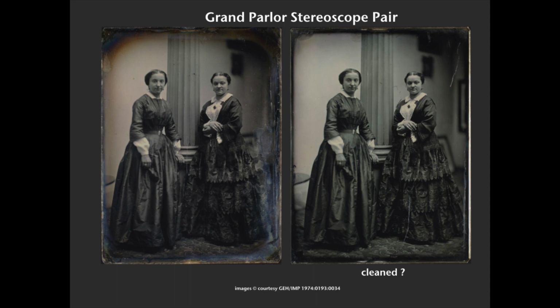Whether this plate is cleaned, we don't have the conservation history. The Eastman House doesn't have any records relating to this plate, so we don't know if any conservators at the Eastman House did any work to them. But there is one plate that seems to have more deterioration than the other.